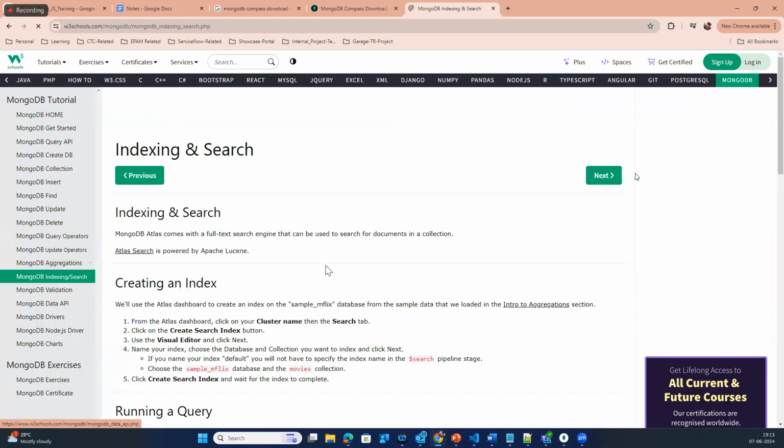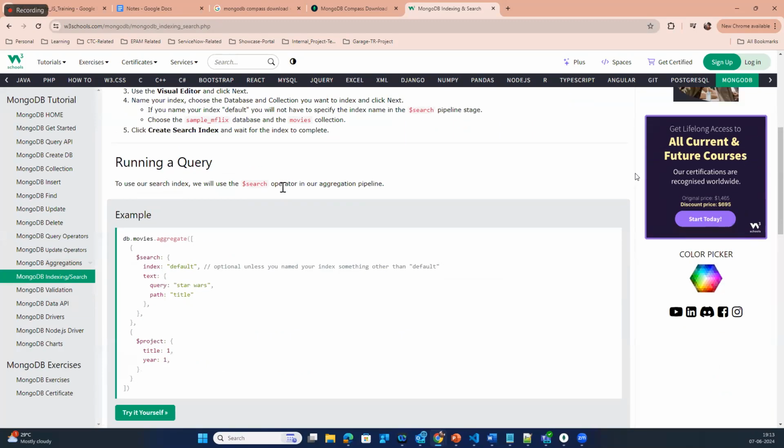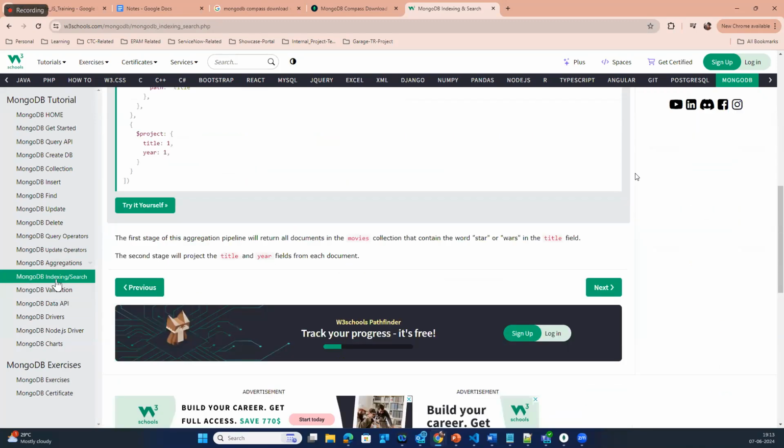Indexing and searching is most of the time a theoretical concept, but you need to understand what an index is. You need to apply indexing on each and every database, whether it is a relational or a non-relational database. Definitely you have to learn about MongoDB indexing. Indexing works with both SQL and NoSQL databases. When you apply an index, your querying is very fast.